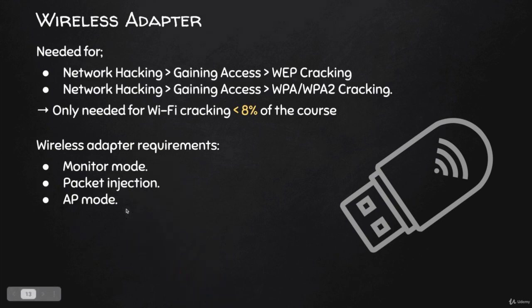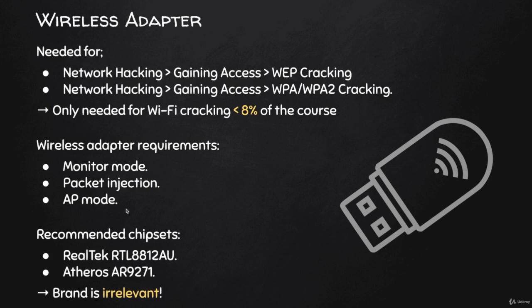supported by Kali Linux. The main thing you want to keep in mind is the brand does not matter. What you need to look for is any adapter that uses any of these two chipsets. The chipset is the brains of the wireless adapter. It's what does most of the work. And therefore, if you get any adapter, regardless of what brand it is, if it uses any of these two chipsets, it should support all of these modes and it should work with everything that I'm going to do and you'll learn in this course.